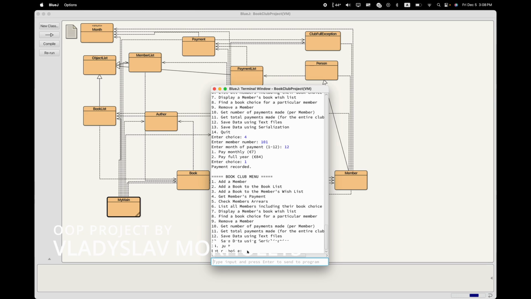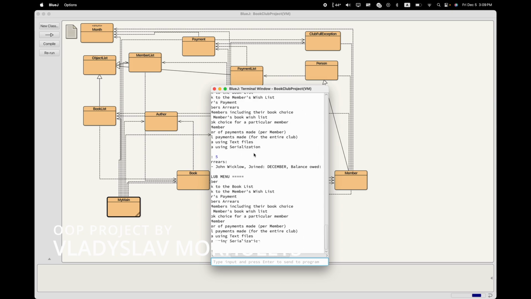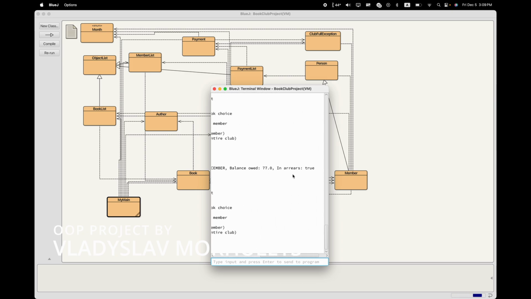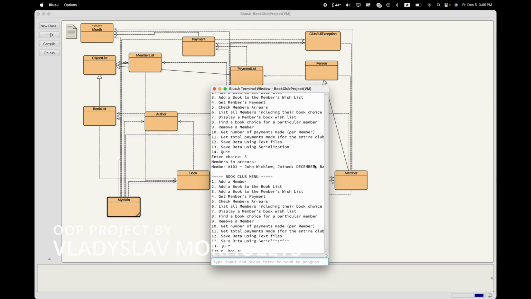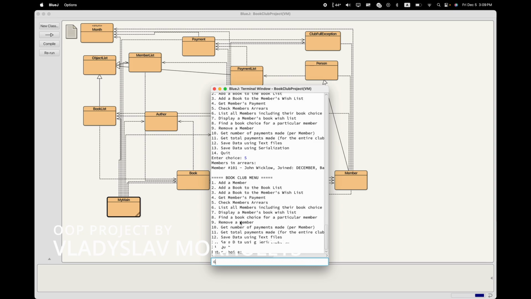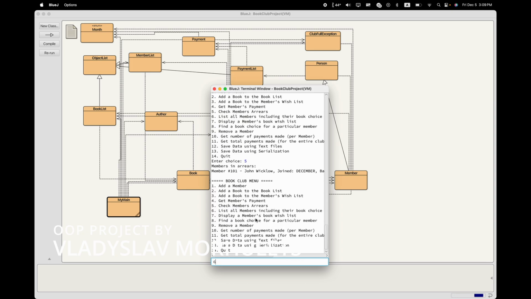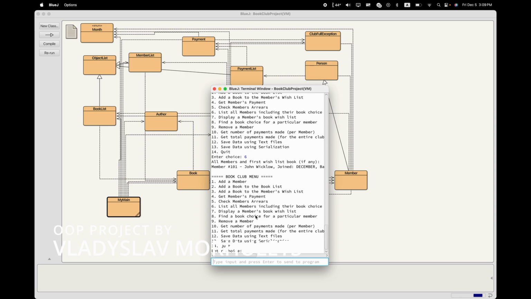Now we'll check the members' arrears. Yeah, it's over here in arrears. True, she is checked. Let's list all the members, including their book choice. Okay, so far we have John Wicklow.